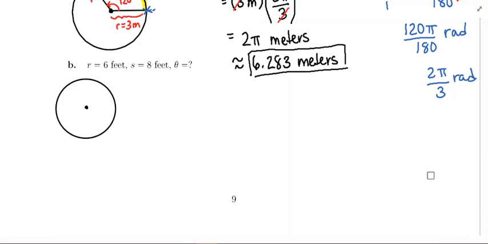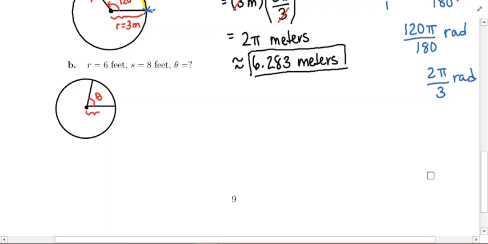So we're just going to have to make something up here. We've got to put our central angle in. Let's go ahead and put one of the rays in. The vertex of the central angle is at the center of the circle. And then we're just going to have to make up an angle somewhere. The other angle was obtuse, so let's make this one acute. We don't know what it is, so you're just going to have to deal with it until you figure out what it is. So there's our central angle. We don't know what the angle is. That's what we're looking for. What we do know is that the radius is 6 feet.